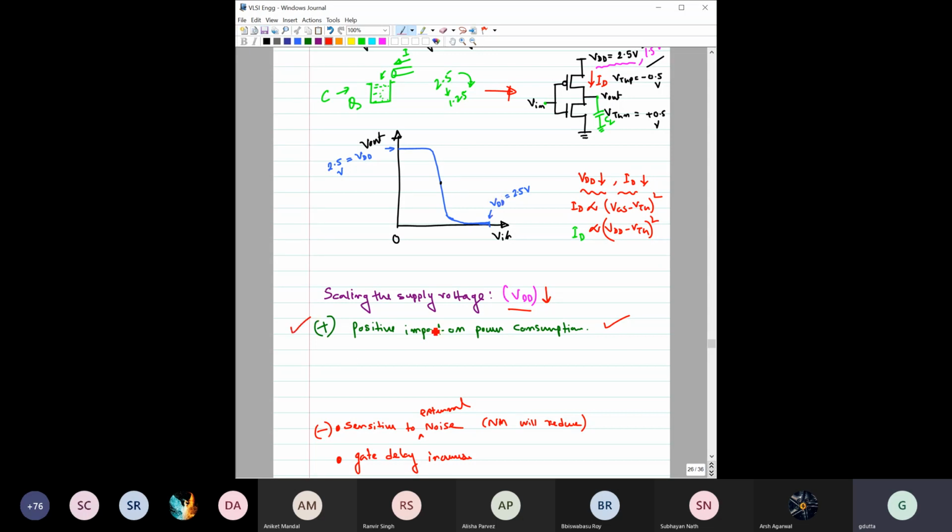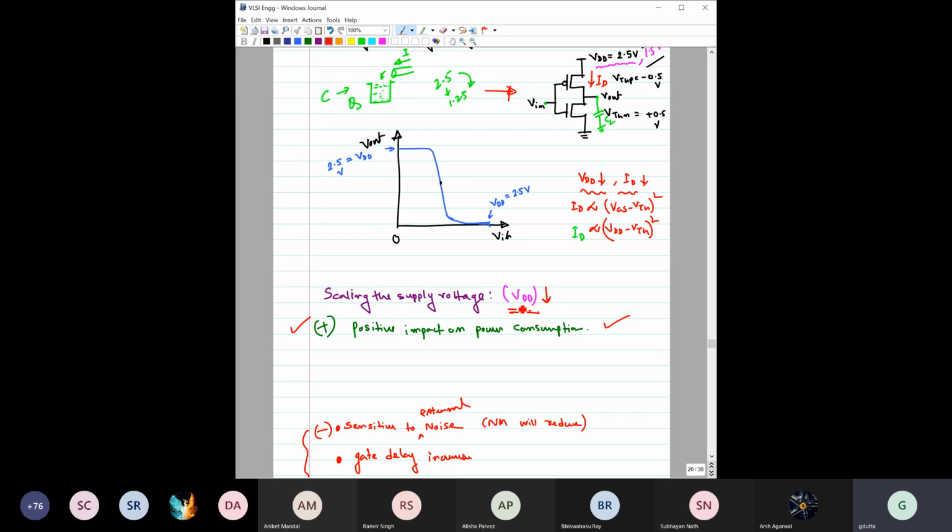So we have understood what is the positive impact of reducing this VDD and what are the negative impacts, right? Positive impacts, one of your friends also mentioned that the switching would be faster. We had not been considering that at this moment; maybe in a later portion, when you are considering the propagation delay and all these things, we can take note of that. But as of now, it is the positive impact on the power consumption that is very important. And in certain situations, in certain design criteria, the reduction of the power consumption would be the primary objective, right?